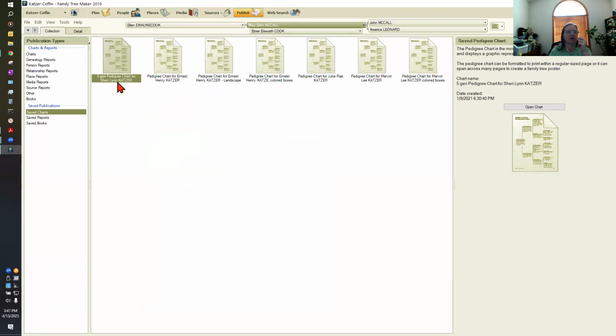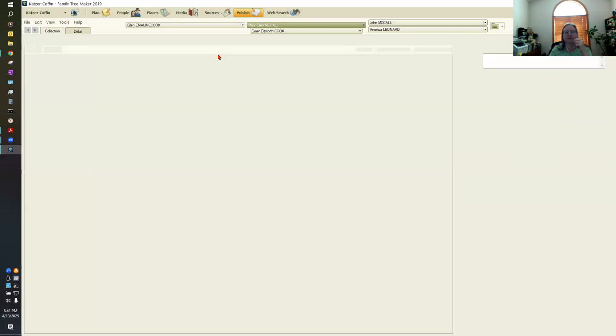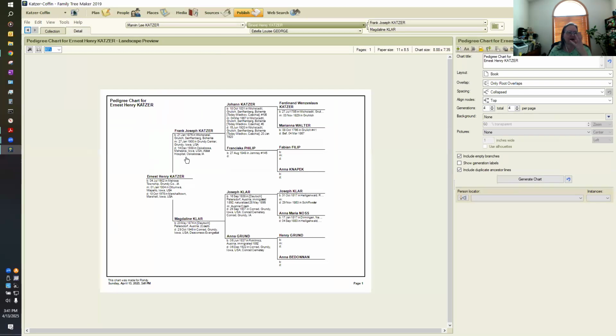So if I want to say, I want to open this chart of my grandfather, it remembers that I had saved it as a landscape plain. It had a header on it, and it updated it to today's date. Okay, because I had left the date on there. So that's how the charts and all of our options work, if you can recall a saved one.